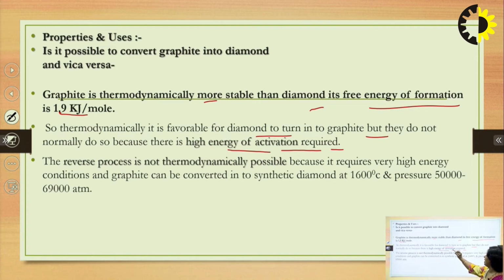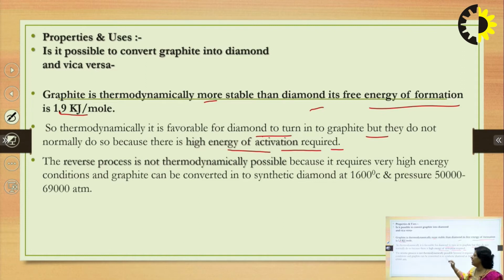So although diamond can turn into graphite, because obviously graphite is much more stable than diamond, we can easily guess we can convert graphite to diamond. Though we cannot convert graphite to diamond, diamond can be easily converted into graphite, is it? But it is not. Why is it not?